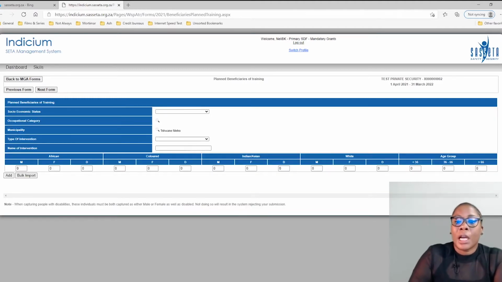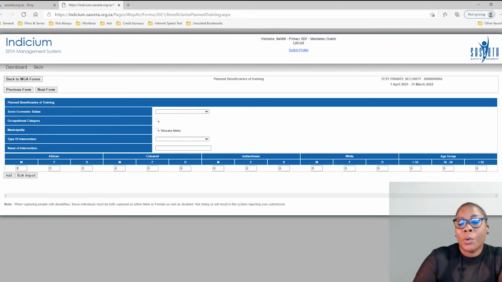In this section, you are going to list the planned beneficiaries of training. Here you have already done a skills audit and you know which training is required for the organization. Then you are going to capture all the information in there. Here we've got from your section C1 where we have listed all the employees in the organization. You've got unemployed and employed.